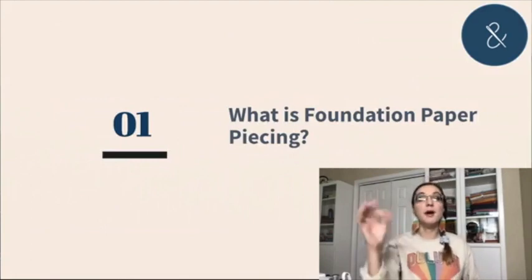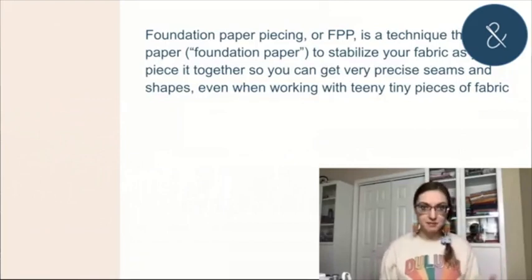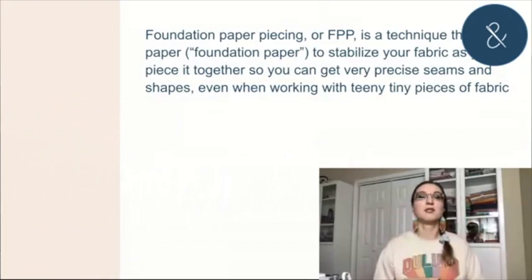All right, so what is foundation paper piecing? Foundation paper piecing, or FPP, is a technique that uses paper, foundation paper, to stabilize your fabric as you piece it together so you can get very precise seams and shapes, even when working with teeny tiny pieces of fabric.